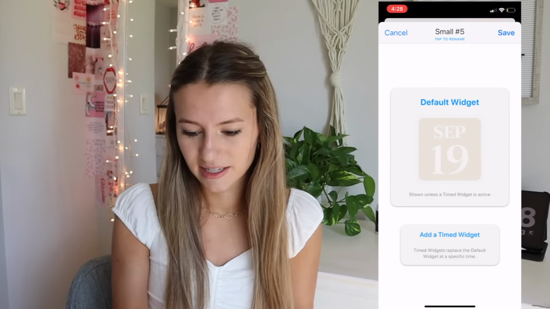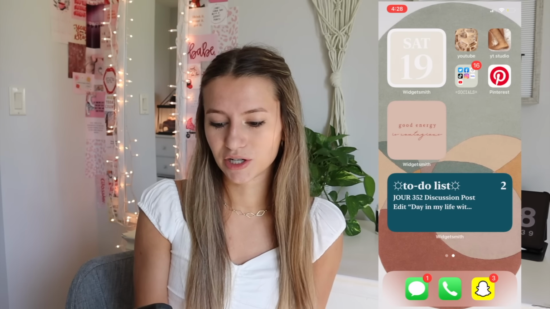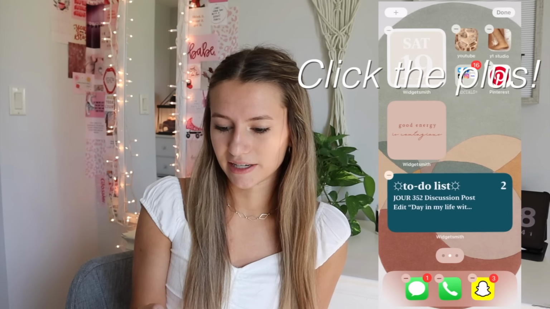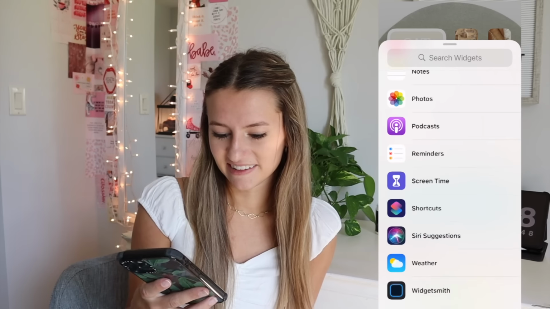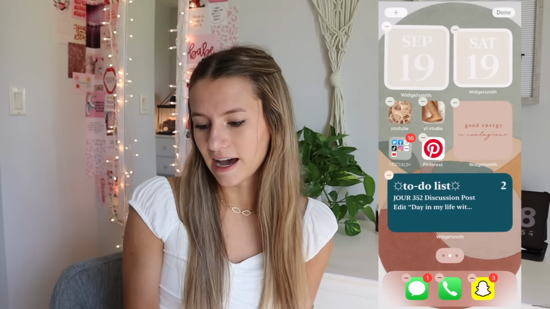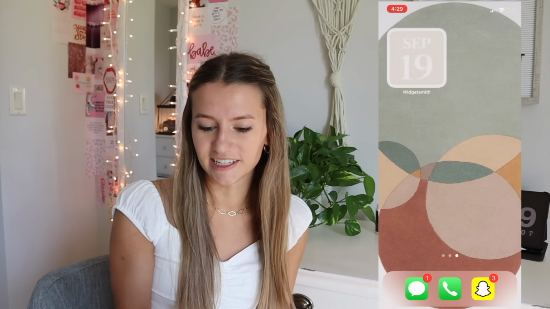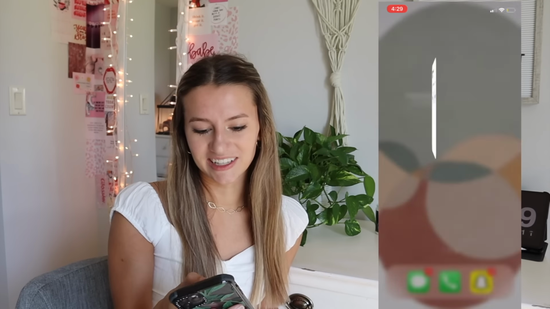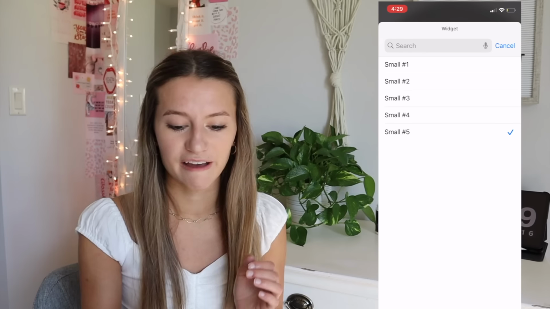So yeah, then you click save, and then what you'll do to add the widget to your home screen is you just edit your home screen, go up to the top widget, scroll all the way down to Widgetsmith, and then click small widgets, and that's what we did, and then it might automatically have it there for you. So what you'll do to change that, if it's not already that, you'll press and hold and click edit widget, and then you will click whichever one it is. So for me it was the number 5, but for you, you might need it to be number 3, so then it changes it to what I have on my other home screen.